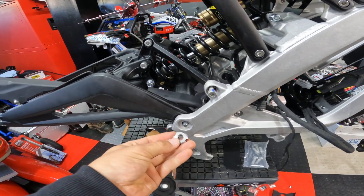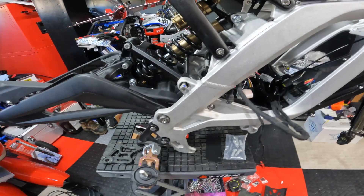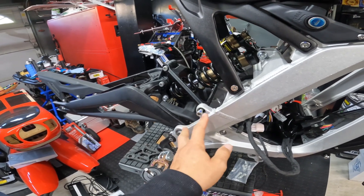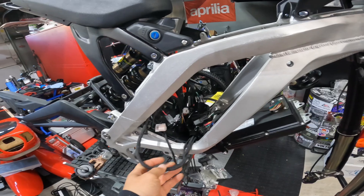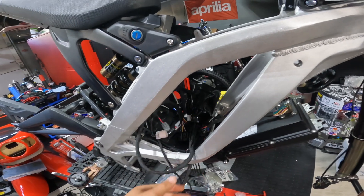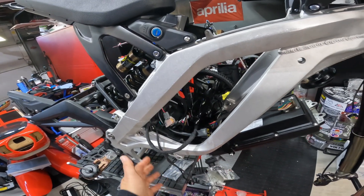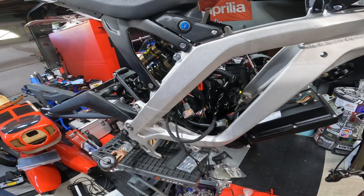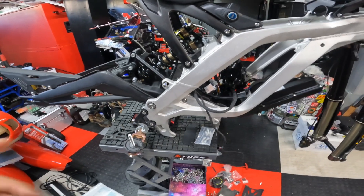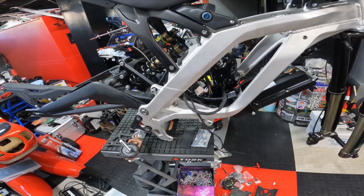I'm going to have to put the motor on the other bike. So when I go and take that bike apart, I'll probably just loosen these guys up and look really quick. Then figure out how to route the loom like they did from the factory — I've got a pretty good idea on how it went, just so it looks factory. I'm going to have to unplug some of these wires anyway and get a good portion of things out of the way. We'll figure that out when we get to that portion — it'll be perfect because then I'll go to mount the motor on this guy and that other one will be all exposed, so I'll be able to go back and forth and check out what I need to do.